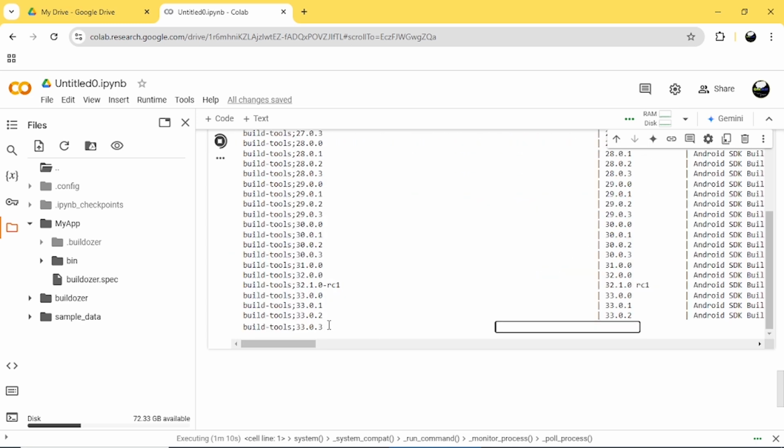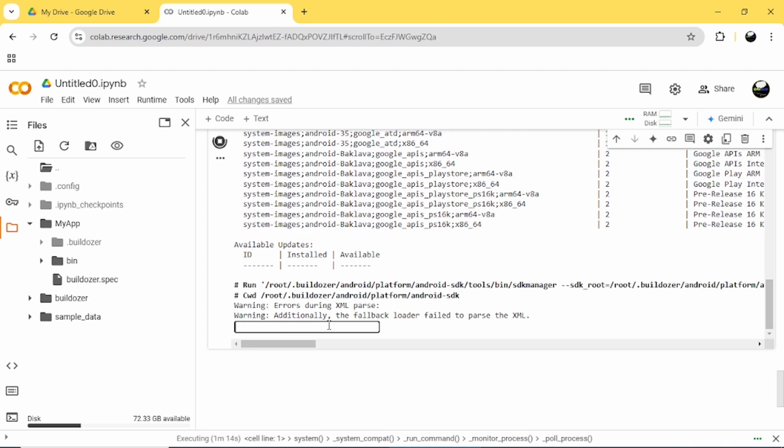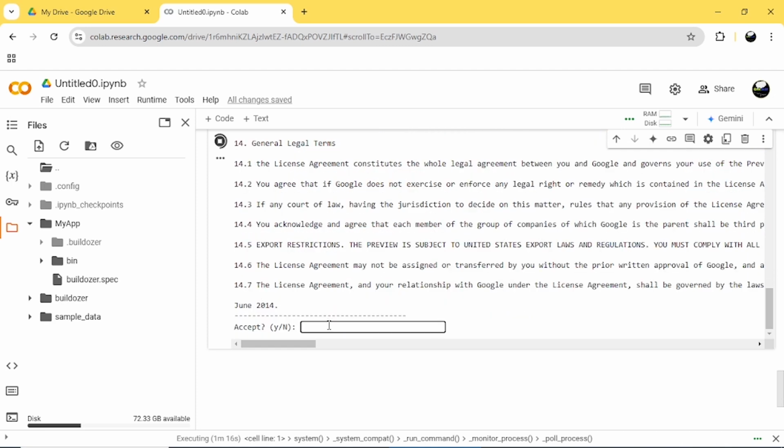Yes, so this is it for this tutorial. On the next one, that is where we're going to be actually packaging an app. I'm sure everyone is not really impressed by this since we were not actually packaging anything, but please refer to this video whenever you experience any errors in terms of setting up your Google Colab.